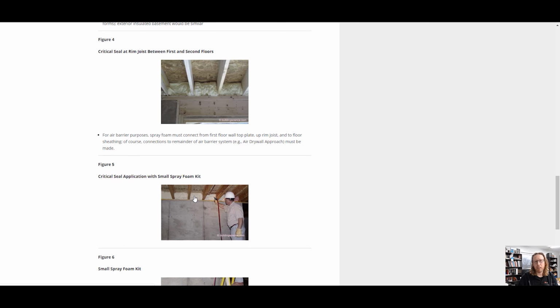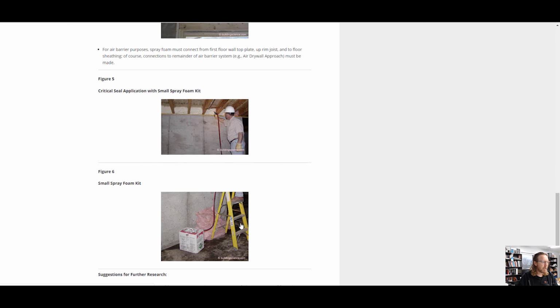It's great as far as an insulator goes. It's just a little harder to work with, a lot more messy than a single can. As you can see, he's using a 2-component spray foam here in order to do that. And there is a little bit of finesse when using these 2-component spray foams. If you're not spraying fast enough, the nozzle can get clogged. So anyway, there's a lot more to learn with doing 2-component spray foams than there is a single can component spray foam with a pre-cut foam board that you can use.